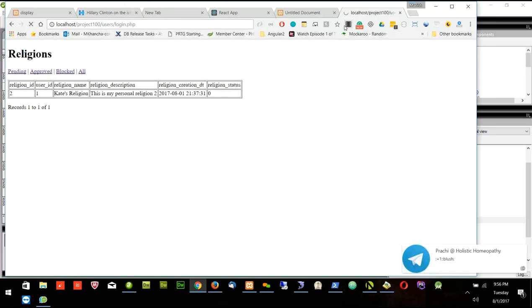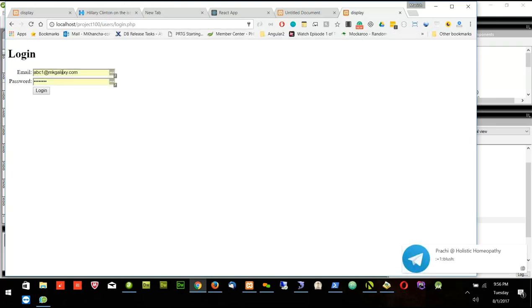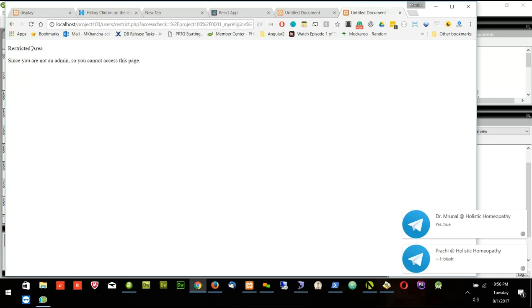Let's log out now and try again. I click login and I'm able to go to the restrict page because I was not really admin and I am trying to access the admin page.